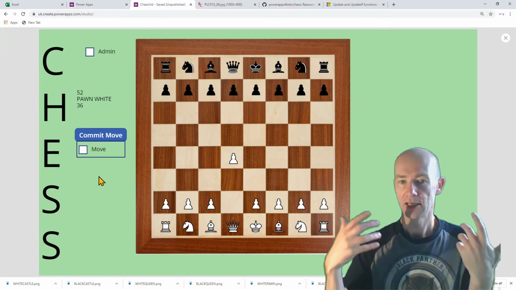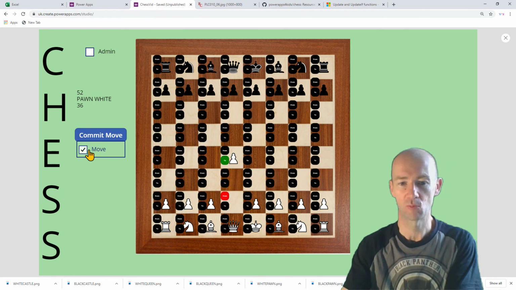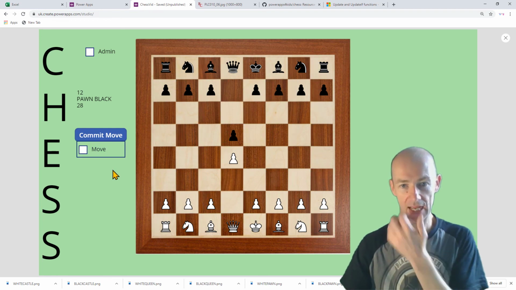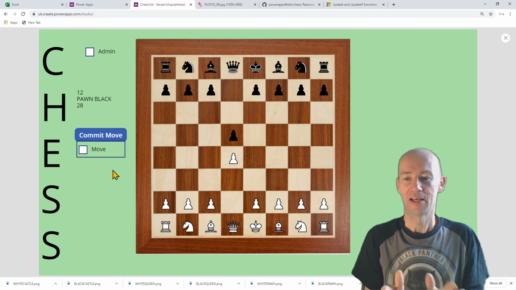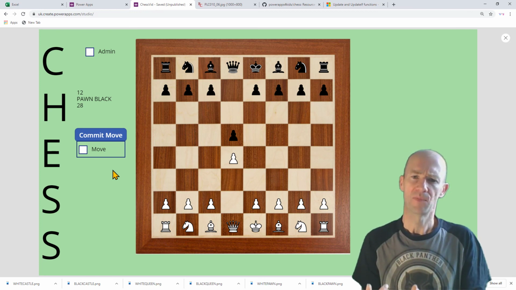And let's just remind ourselves of what we've actually done here. We've got a chessboard that actually looks like a chessboard. We can actually get to the point where we can sort of say what our moves are. So we can go, well, I need to move this one from here to here, and I can do a commit move, and I can look back at the screen, and it does look like a proper chessboard. I'm really impressed with the visuals that we've got. We have dealt with some complex concepts along the way, but they're concepts that you just reuse over and over again.